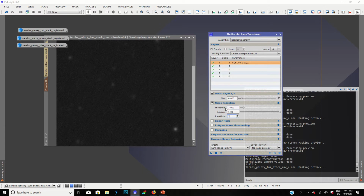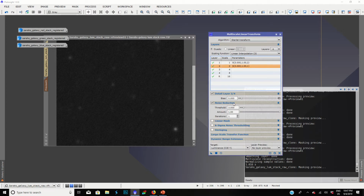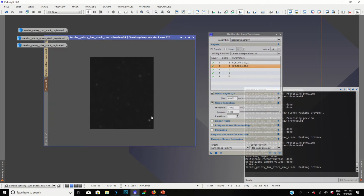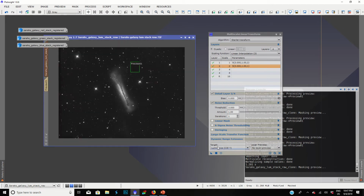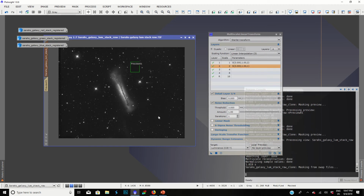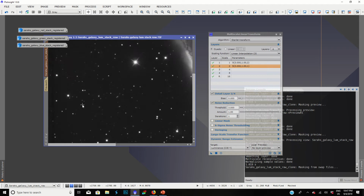iterations. So keep that as is, and then we can go to the second layer and hit noise reduction. Now this usually is much stronger than the first one, so if we apply it, it might be over the top. That doesn't look too bad. Let's go ahead and apply this to the original image and see what we think. All right, done. It looks pretty good to me.